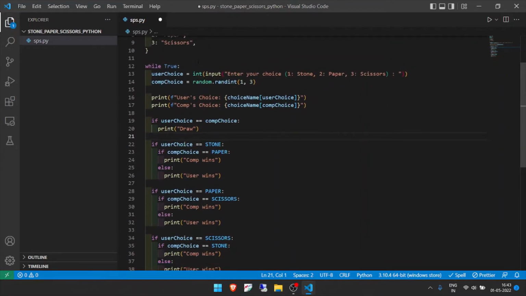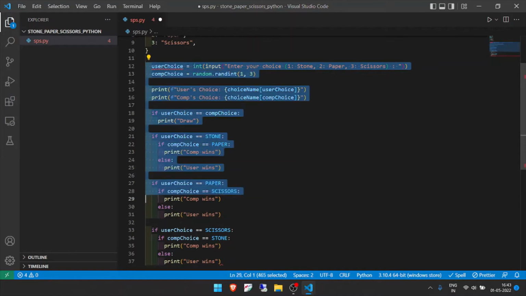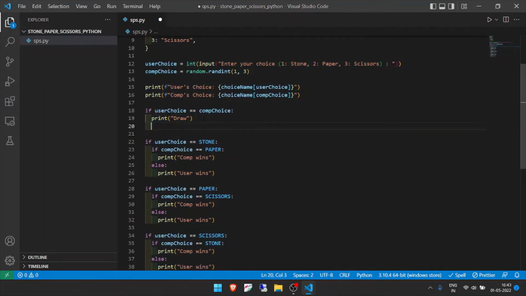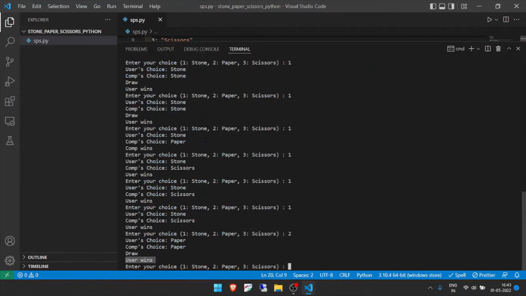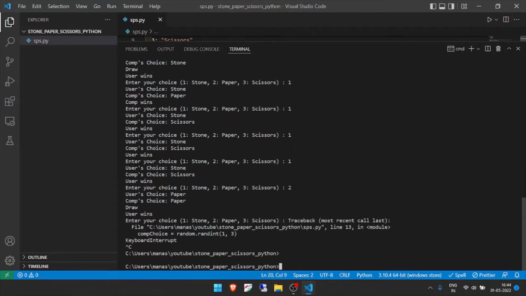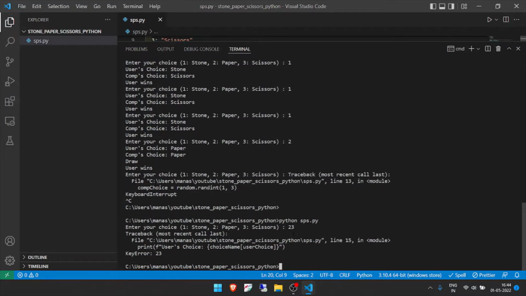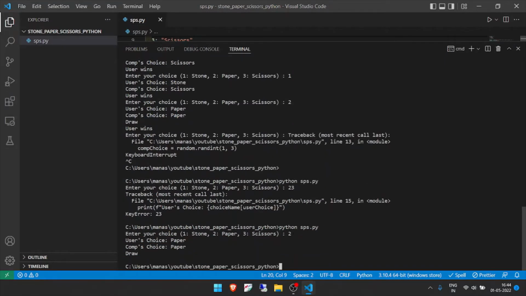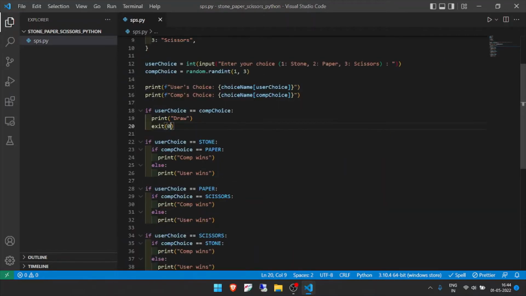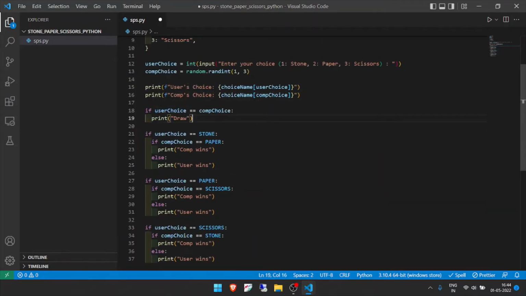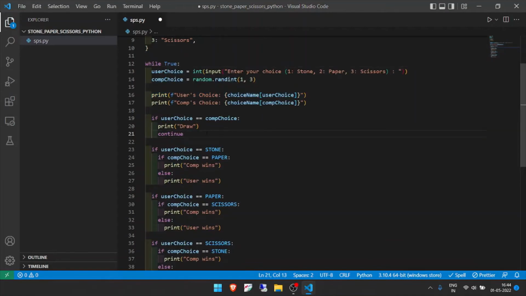So if we had to do it one time, without loop, we should have added here exit 0 to stop the further execution of code, right? And then also it would have worked. And now to come out of it, we'll have to press Control C, if that infinite loop was running. Yeah, now it only says draw, nothing further. But if we were to have an infinite loop, we'll have to add a continue step. Okay, cool.